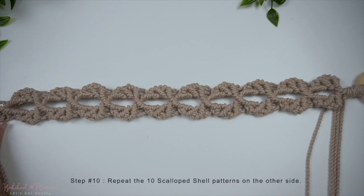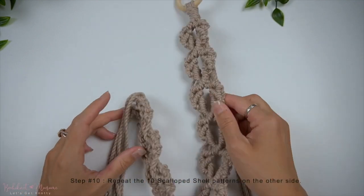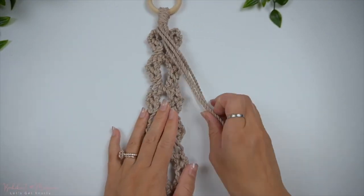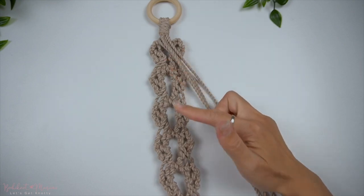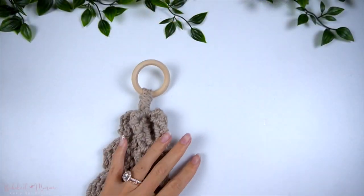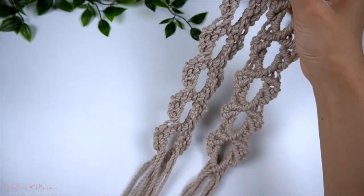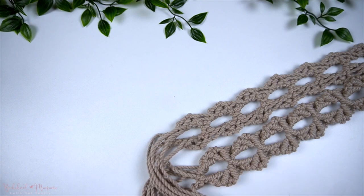And then turning the pattern upside down, we're going to repeat the exact same pattern with the four chords at the back. Once the plant hanger posts are complete on both sides, we can now start on the basket portion of the pattern at the bottom.